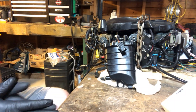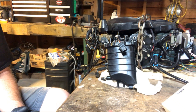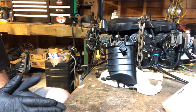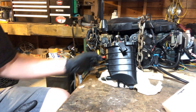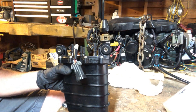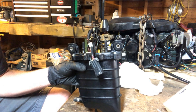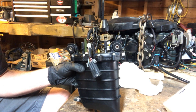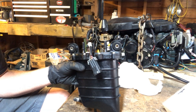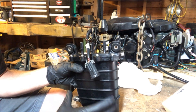What's up everybody, main boat guy back again. Today it's a Mercury 2007 115 horsepower four-stroke. I've already pulled what they're calling a fuel supply module on these ones — basically it's a vapor separator tank. These ones have a lot of issues just because of their design. It's a good idea but just too much going on.